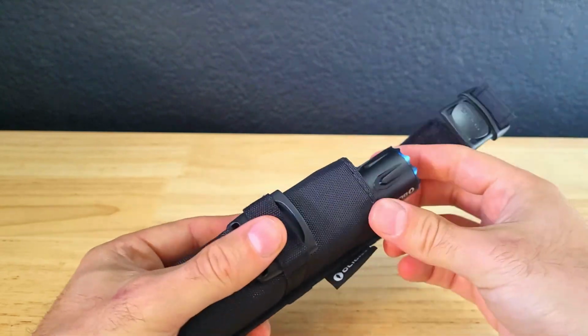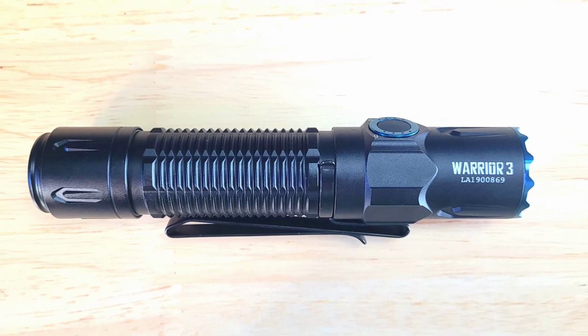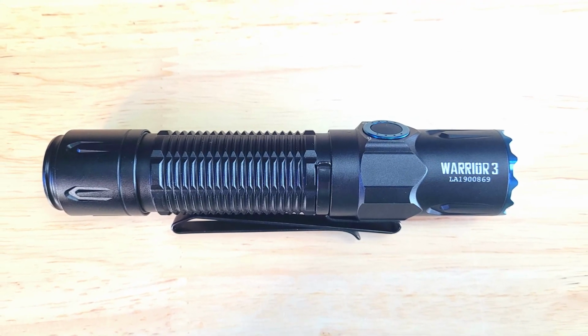Overall, I think the Warrior 3 is a good option to consider if you're looking for a well-rounded tactical light for everyday carry and self-defense that's well suited for close and mid-range use. The design aesthetics are excellent, the interface is very intuitive and easy to use, and the performance is good for the price.